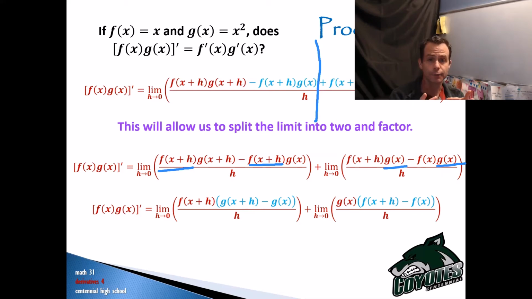So the very first thing I did was I wanted to take the limit. So I set up my limit formula. I threw in a plus and minus, an addition and subtraction of that f of x plus h g of x. Then I split the big guy into two separate limits that were being added together. Within those two separate limits, I looked for a greatest common factor and I factored it out. And that's where I am now. So now I'm going to split one more time. Because this is multiplication here, I can split and have two separate limits being multiplied by each other.